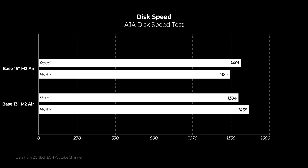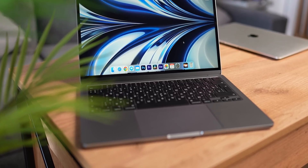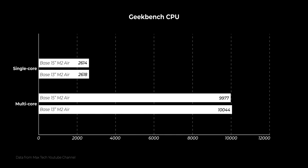Most reviewers compare the 13-inch and 15-inch models with the same base M2 chip, so I'll use that data. Tests show that SSD speeds in the base laptops are virtually identical, since both have only one NAND chip. The most interesting question is whether the bigger size helps with heat dissipation — the 13-inch has a smaller footprint, thus less space for heat to dissipate through. In Geekbench, a bursty CPU test where throttling shouldn't appear, both laptops perform identically, with score differences well within the margin of error. That's precisely the expected result, since the CPU part of the chip is identical for both machines.